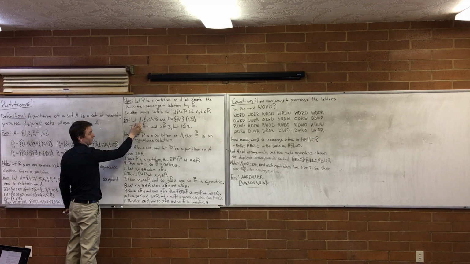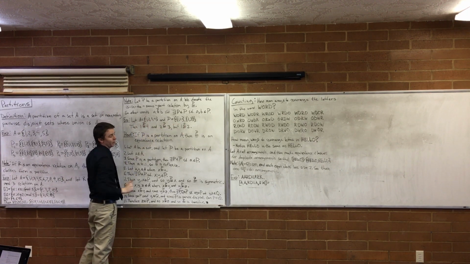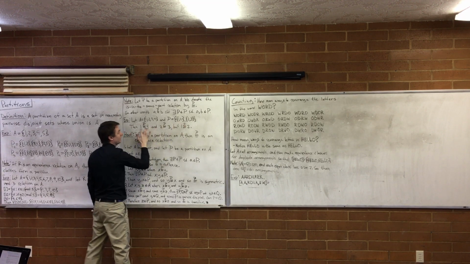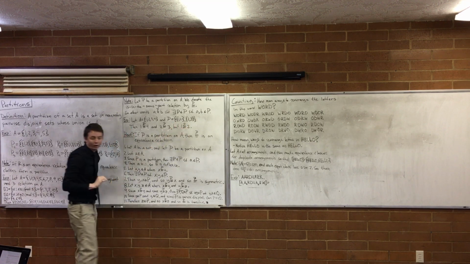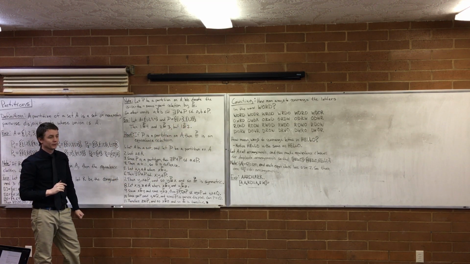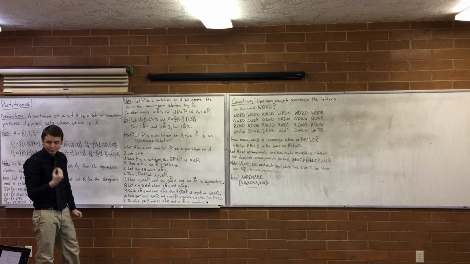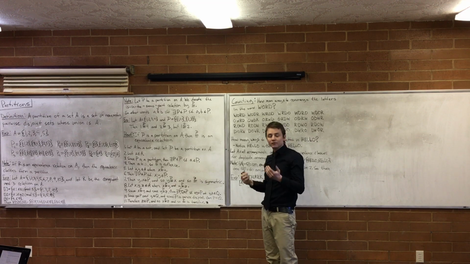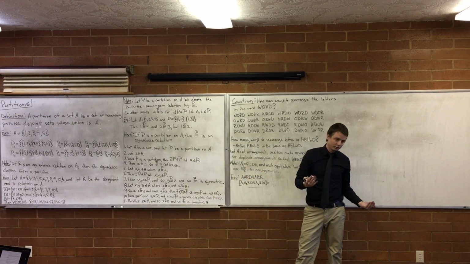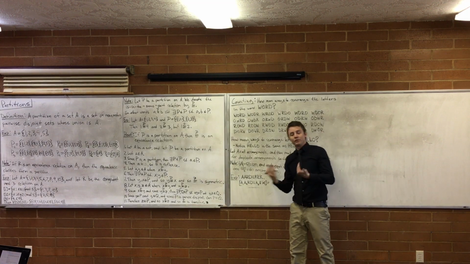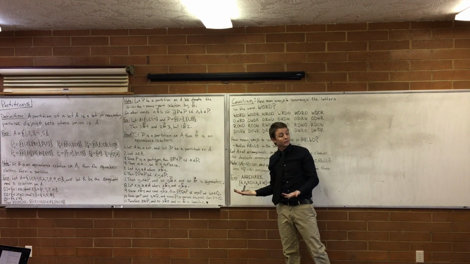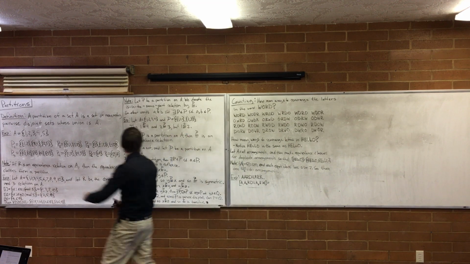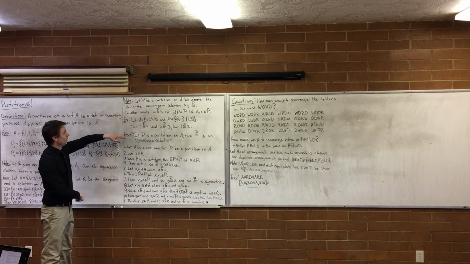So maybe a simple example will help put it all the way through. Let A be 1, 2, 3, 4. Here's a partition on A, right? So 1 and 4 are in the same part. 2 and 3 are in the same part. 1 and 2 are not in the same part. That's what we mean by the is-in-the-same-part relation. So now what we're going to prove is that this relation is an equivalence relation. Which means if it's an equivalence relation, its parts are equivalence classes, which is a big focus of all this.